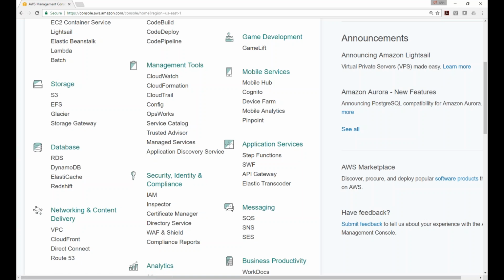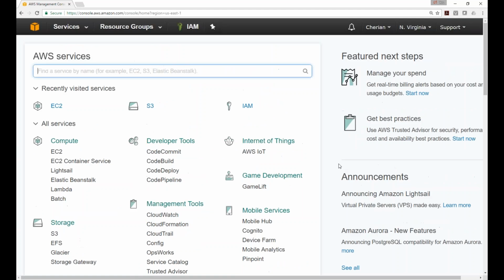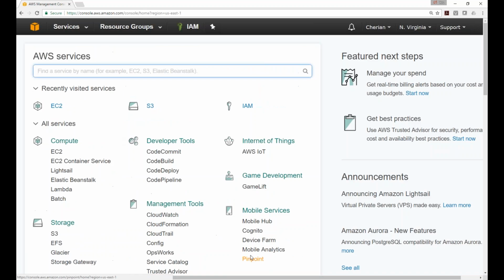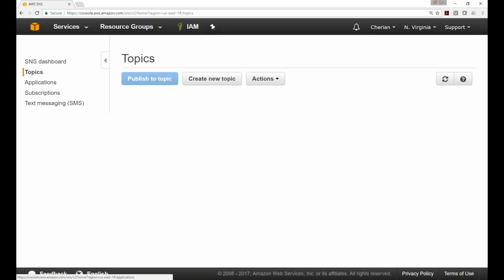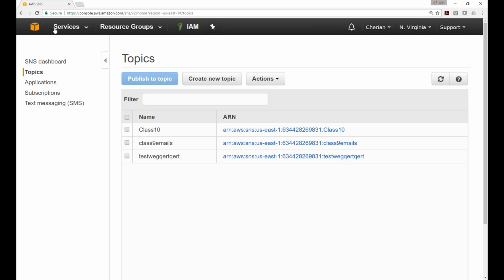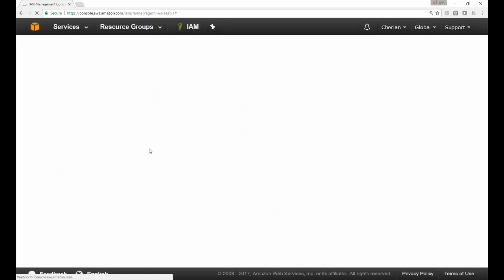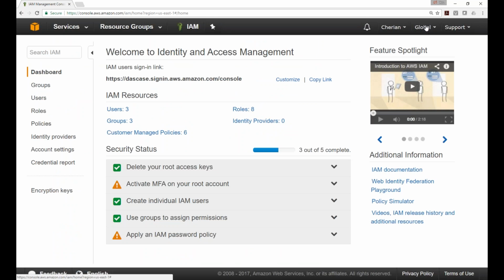Ravi is asking a question: how do you identify global and regional services? Look here. Now I'm going to open EC2. When I click on EC2, you can see that this is the EC2 dashboard, and this is in Virginia. If I go back here and click on SNS, if I want to create an SNS topic, you can see that I'm creating this topic, and we created a topic here yesterday, and that is in Virginia. So that is region specific. Whereas now look at it, if I click on IAM, you can see that it changed to global. So by looking at that here, you can see whether it is global or region specific.